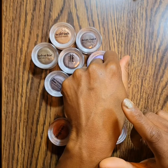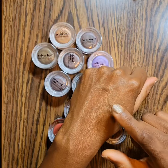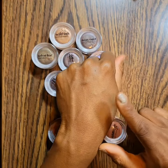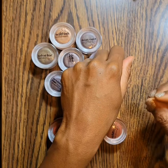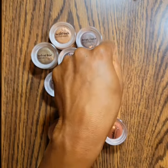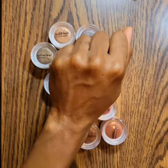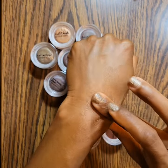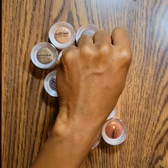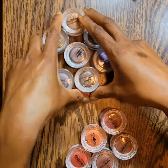Because of the way it looks on my skin, I actually also apply it under my eye area, and it gives a brightening effect. It's really nice. Brightening, airbrushed looking effect. And that's it. Beautiful, healthy glow.